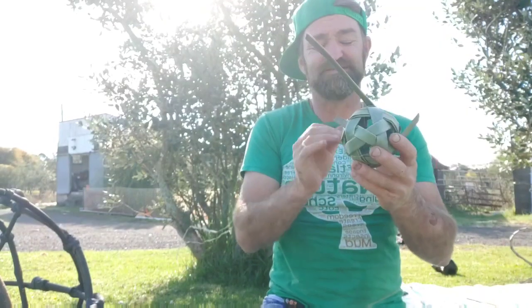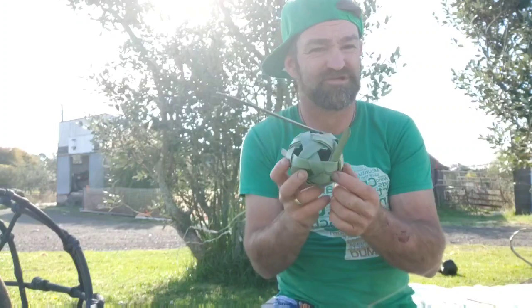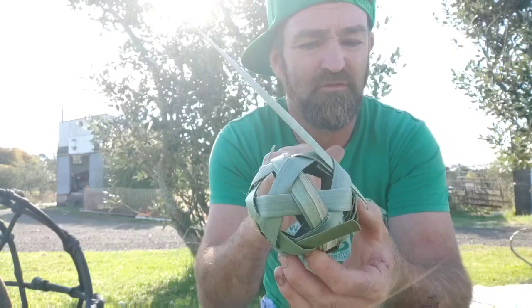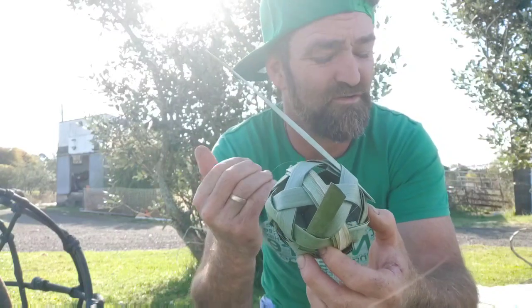What you need to know is this is definitely a tricky project. And when I first learnt to make these, I probably took it apart about 5 times before I actually had success. So what we're looking for is that basic pattern of you've got these weaves that go under and then it has to go over. You know, this one goes over, so it has to go under. So you're trying to find these little patterns to carry it on.